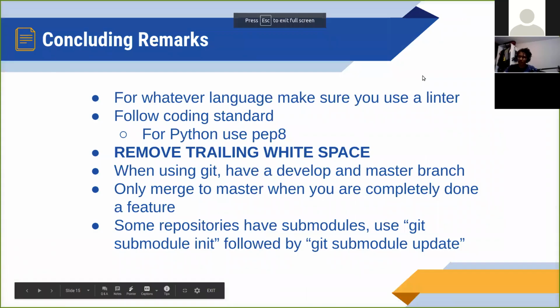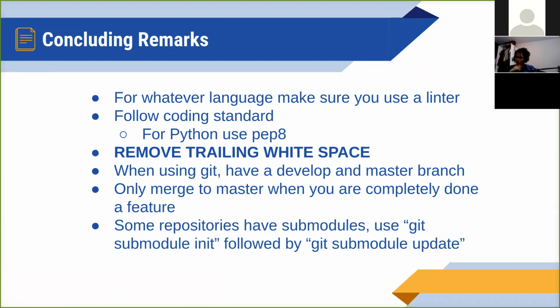So for concluding remarks, for whatever language you're using, make sure you use some kind of linter, because having a standard is very, very useful, especially if you're using things that aren't like Python, because Python is like pseudocode and it gives you a lot of things for free. Formatting is free, types are free. But even for Python, you should have a certain standard way of writing your code. The typical standard is PEP 8, so use that. GitHub works by examining trailing white space on the end of lines, so make sure you remove that as much as possible to make the merge more consistent and more reliable.